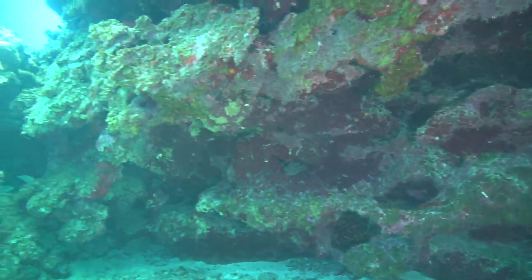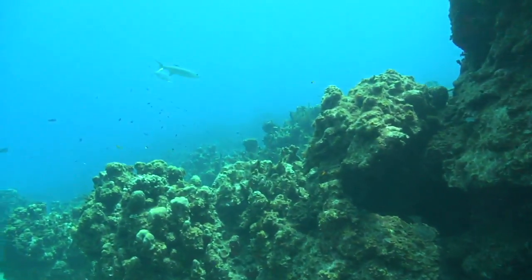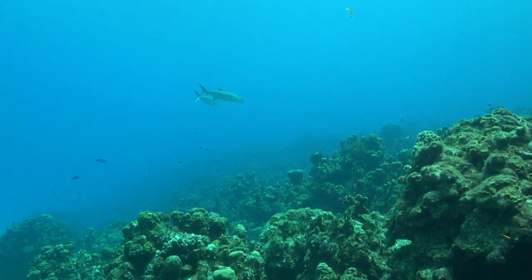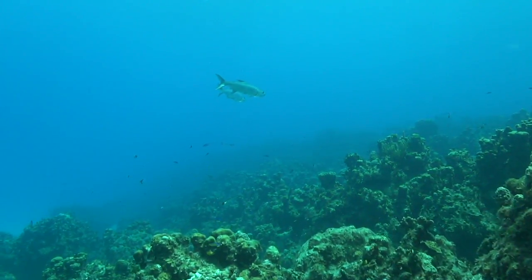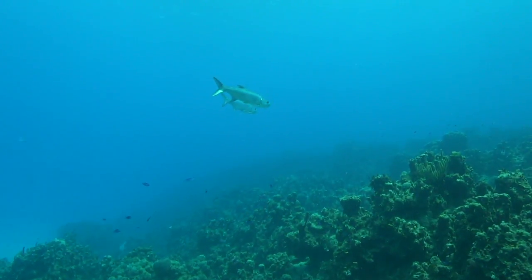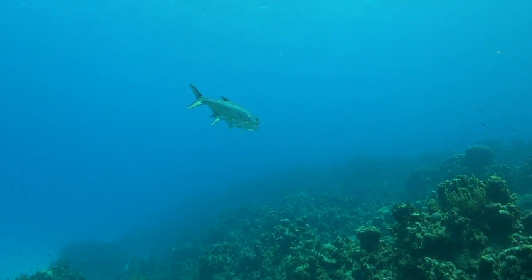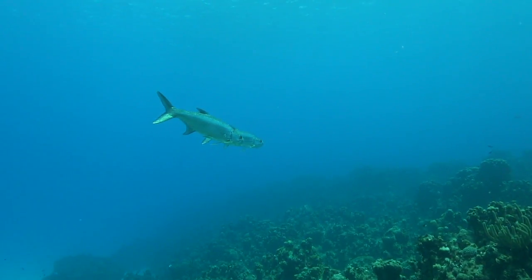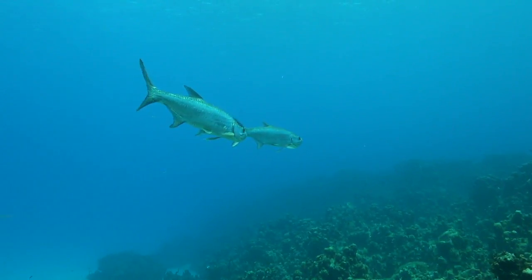So yeah, there's a lot of tarpons here, and they're quite migratory animals as well, so they will travel great distances. But these animals actually use their swim bladder, which is an organ that all fish do have to control their buoyancy. They can use it as a sort of respiration organ. These fish can actually breathe air. It's incredible. And we actually saw it happening. They'll go to the surface, slightly bring their bodies out.